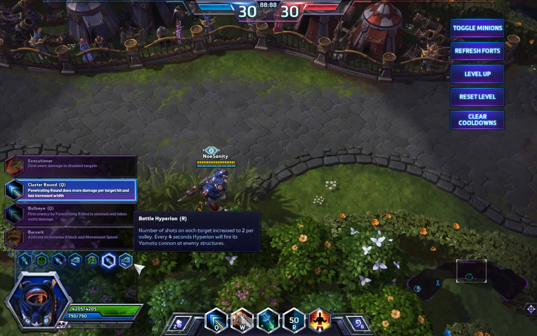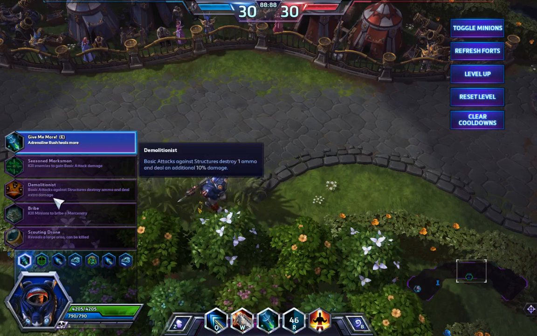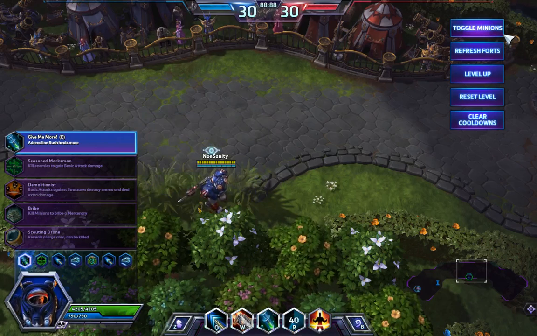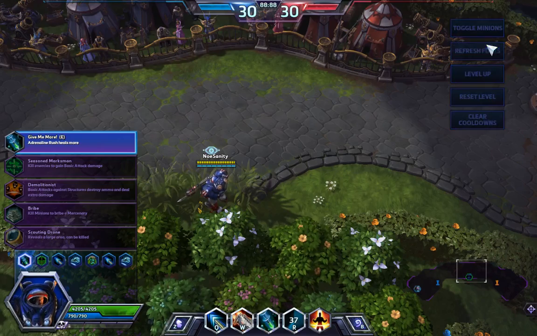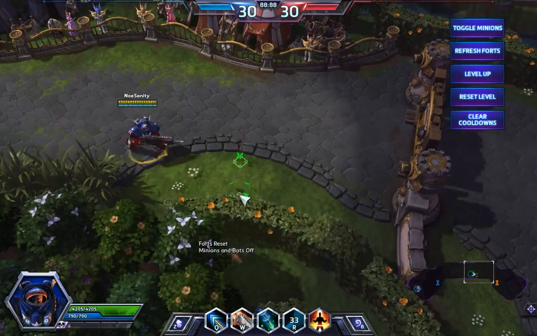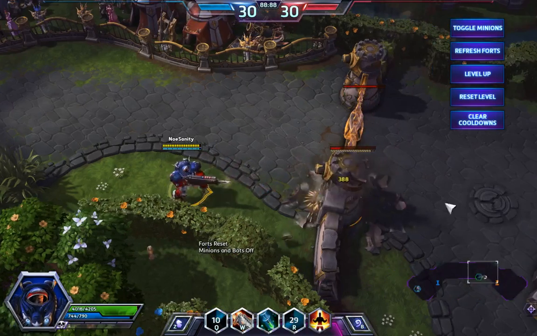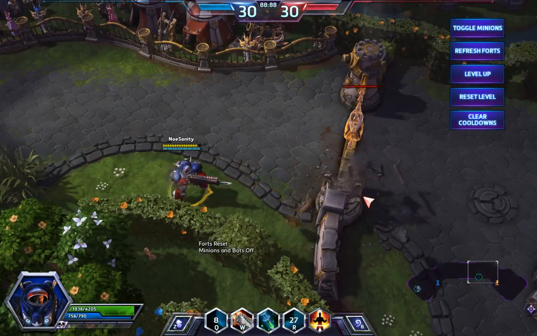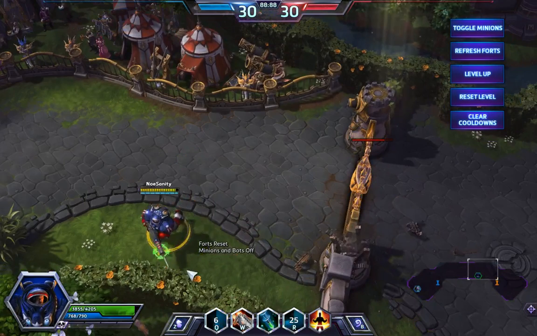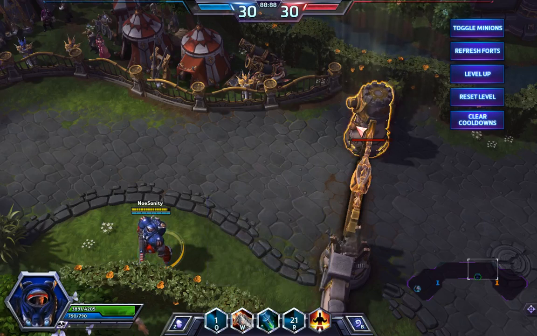Let's see. What was another one I said I would have taken? I would have taken Demolitionist, which would give me an additional 10% damage against structures. It would also deplete ammo by 1 every time I hit them. As you can see, even without Hyperion, Raynor deals massive amounts of damage to a building. Literally, one penetrating round into a tower.